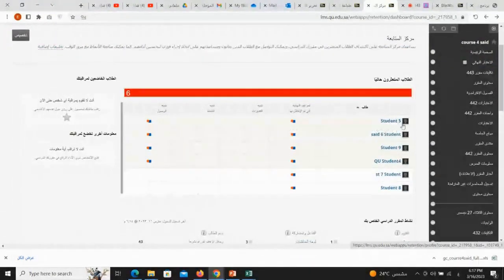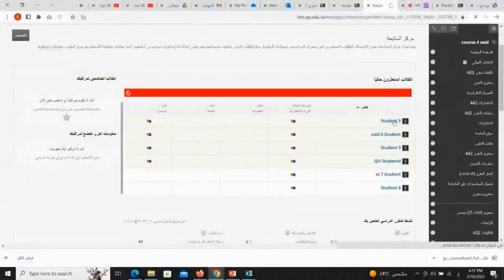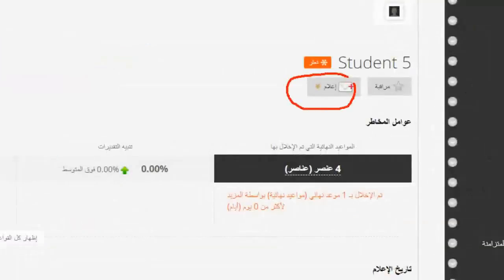Send the message to the year 5 student. In the tracking center, check responses. Monitor the year 5 student with issues. You'll go into the struggling students page and then click on notify. I'm sending to 1 year 5 student.